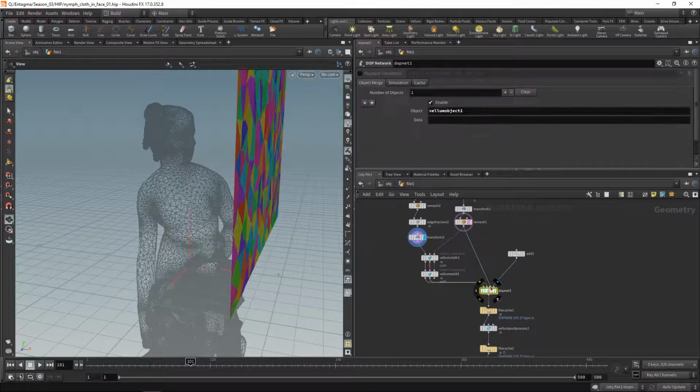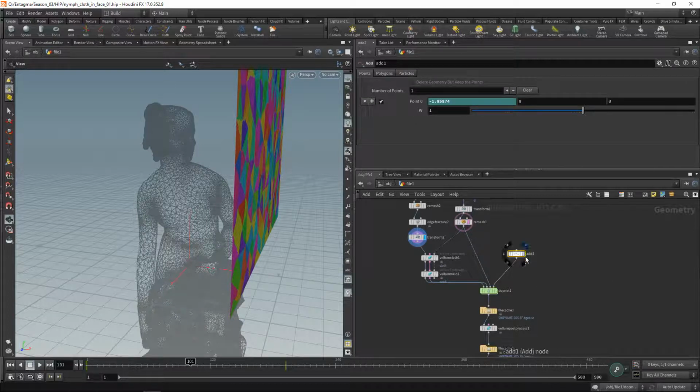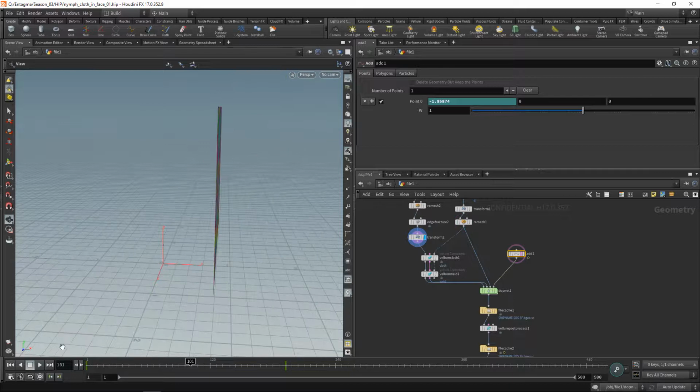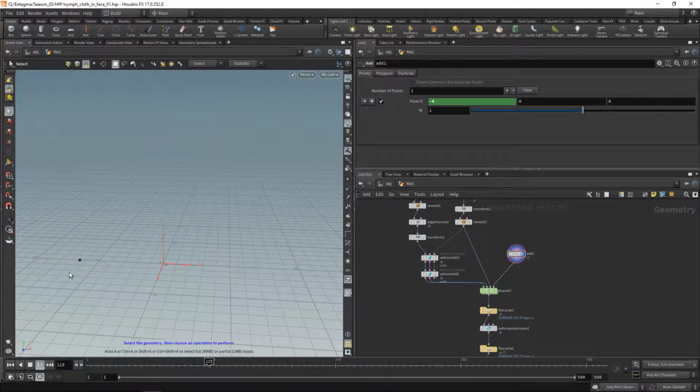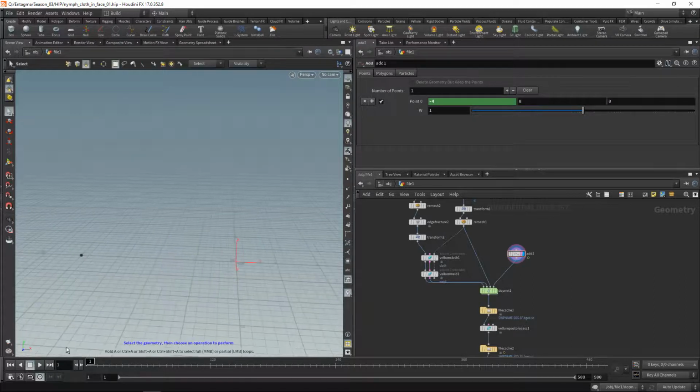Also in here goes the collider geometry, and I have added one single point here on the fourth slot. And this point is animated. So let's see. You can see from frame 70 or so, this point comes in here and moves to the null position. And that's all there is to this point. Just an animation pushing it inwards over time. So all of that feeds into this dopnet here.